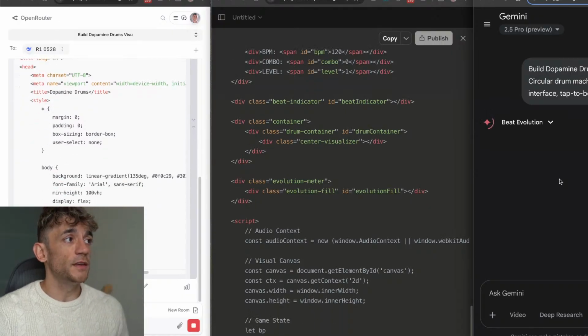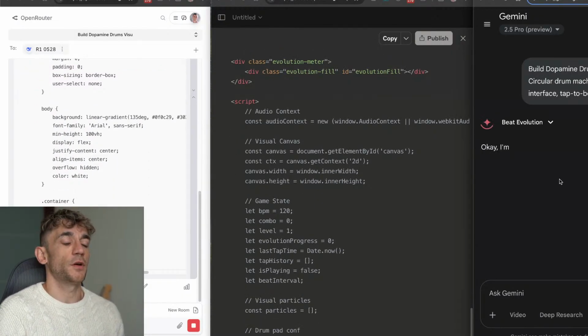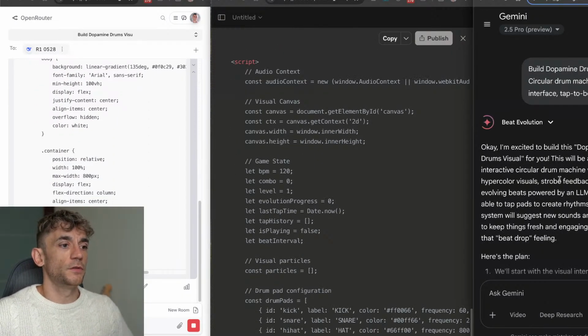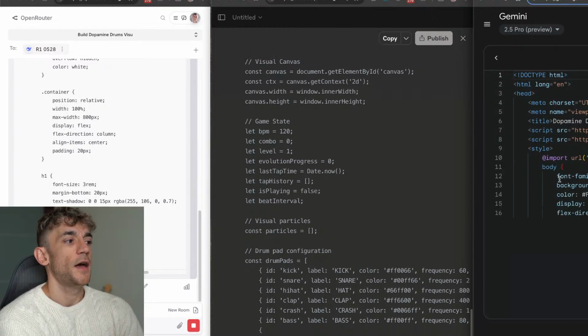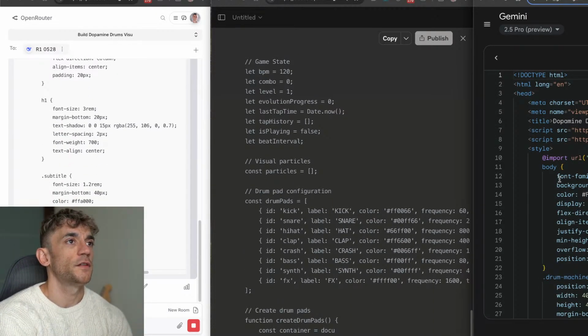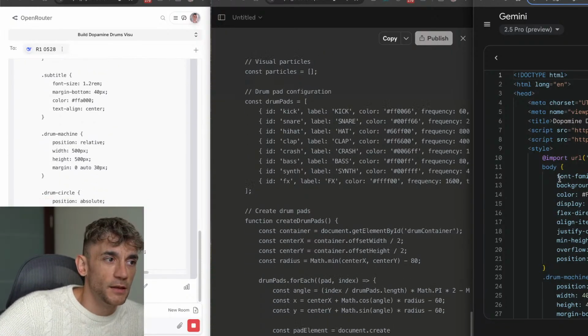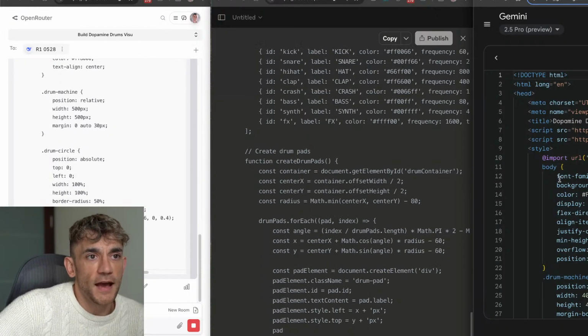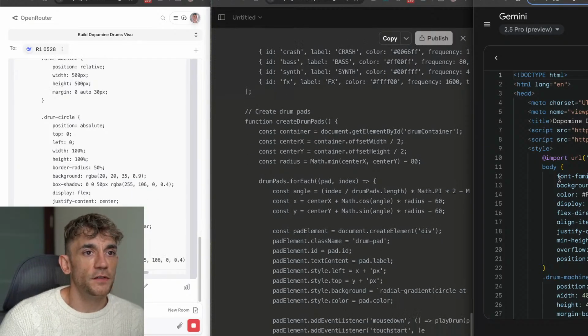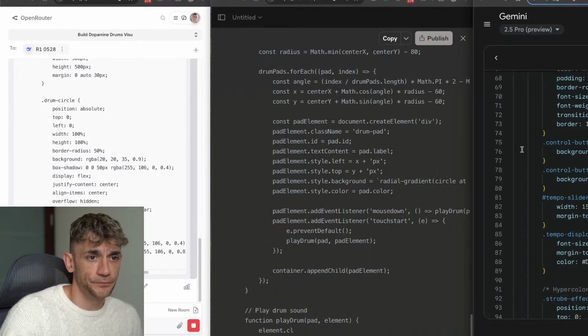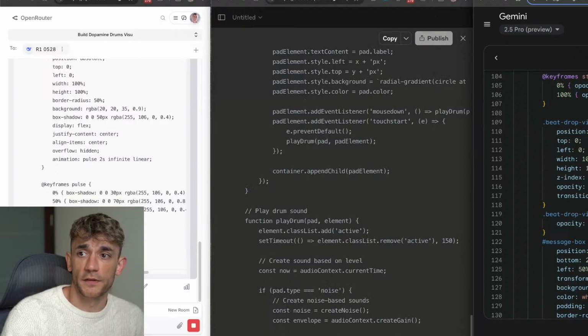Now, bear in mind as well, DeepSeek R1, if you're using the free version of OpenRouter, number one, it's open source, but number two, you can get access for free. And so it's very interesting to compare these models. You can use Gemini 2.5 Pro, but there are limits, right? And Claude obviously has limits as well. So it'll be interesting to see which one performs the best and how they perform side by side.